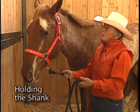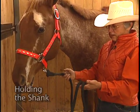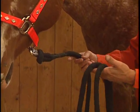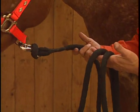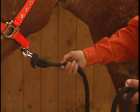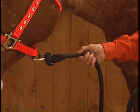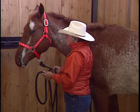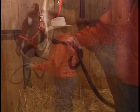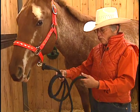Once we have the halter on the horse, then we need to know a safe way to manage our shank. The big thing that we want to do is never wrap the shank around our hands or any part of our body. Our right hand will be holding the shank probably about 4 to 6 inches below the snap. If there's a chain, you never hang on to the chain. If we are small or very inexperienced, then the safest way is obviously to just loop your shank back and forth. Then it is also acceptable to hold it like this.